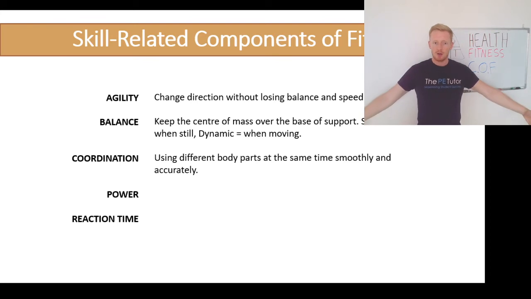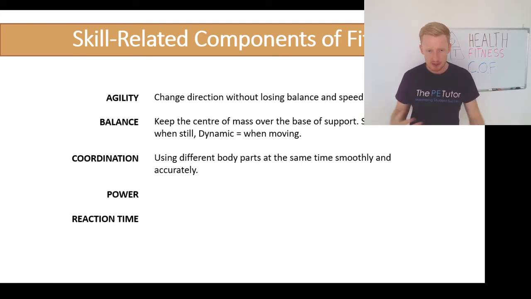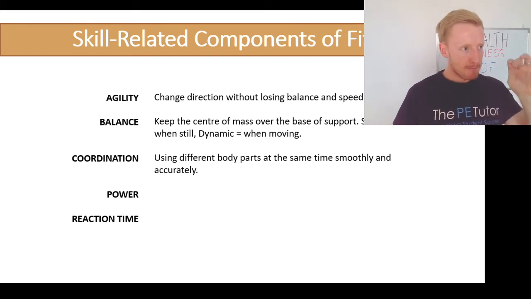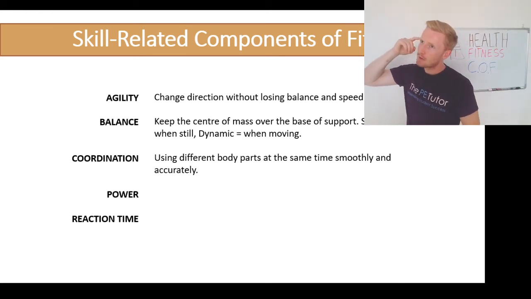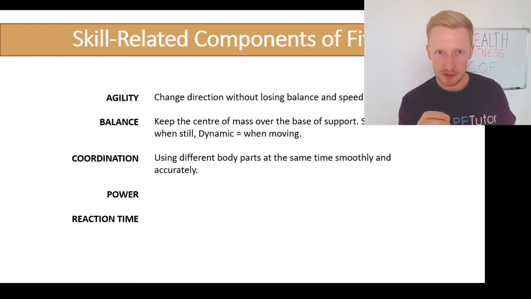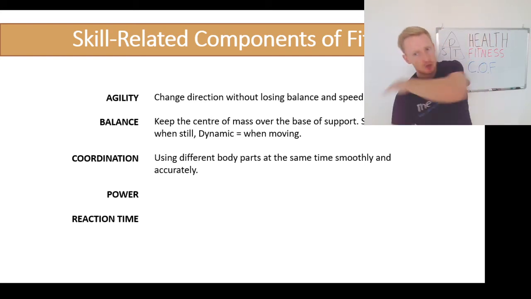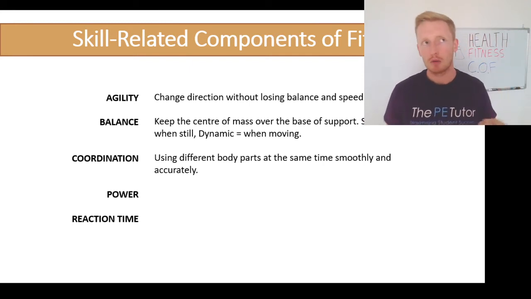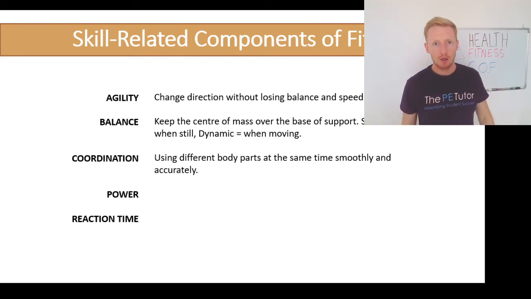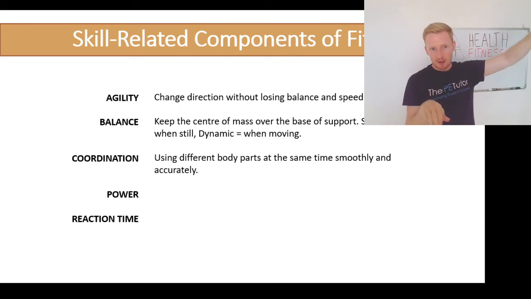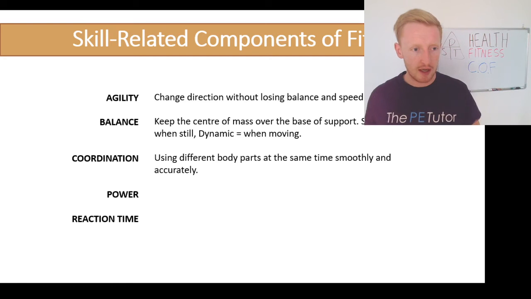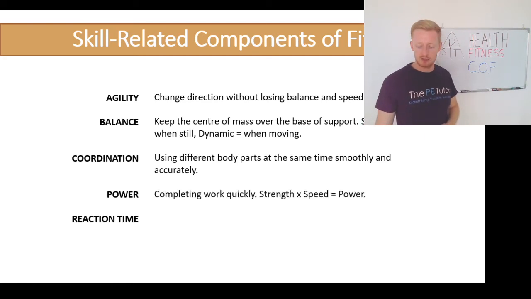Coordination, different body parts or objects, and we move together in this accurate manner. We bring about a very refined movement, or not necessarily a refined movement, but the outcome is there's a high degree of accuracy. There's no margin for error. Baseball player swings and hits a ball that's travelling at 100, 110 kilometres an hour. If they hit that ball well, within a millimetre of the ball centre of mass and the bat centre of mass, if they align perfectly, home run. If they miss it by a centimetre, that ball's going straight in the air, it's going to get caught. So coordination, using things together to produce accurate and smooth movements.